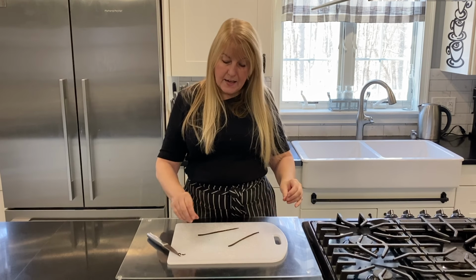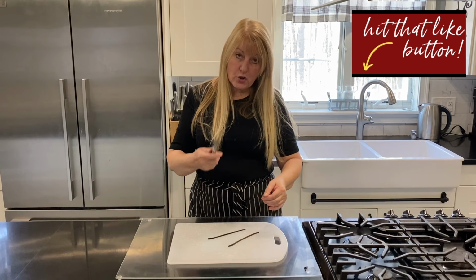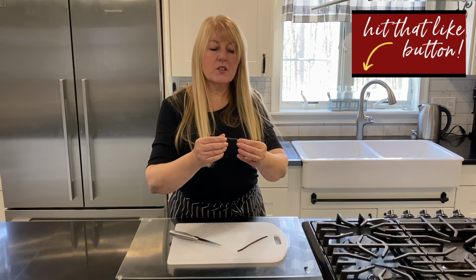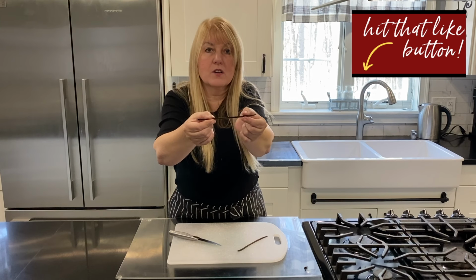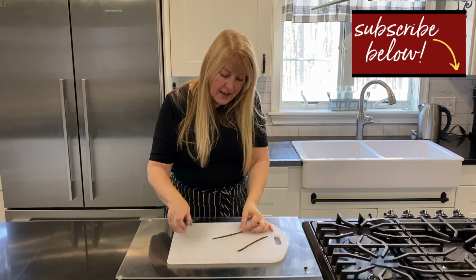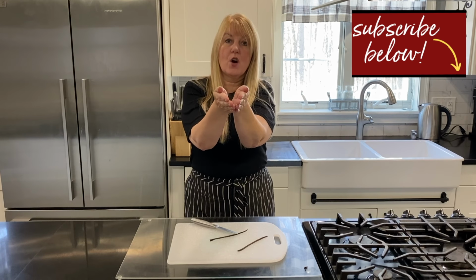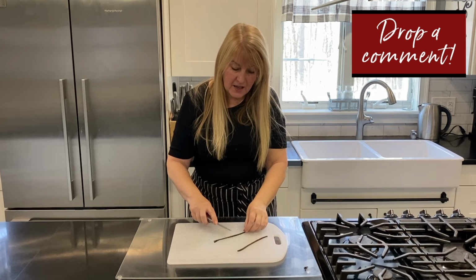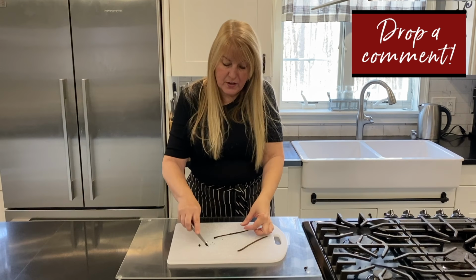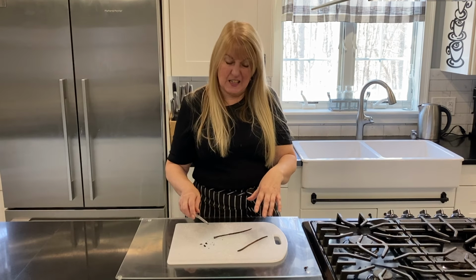So that's that. And now I'm going to get these pieces out of the way, because now what you're going to do is use your knife, and you'll see on the inside that there's the hard pod, and then all of those little seeds are inside. So you want to stand it on its back and with the knife press down so it opens the pod up. And as you do that, hold it with one end and then scrape with the knife. And that kind of paste is actually all your little vanilla seeds.